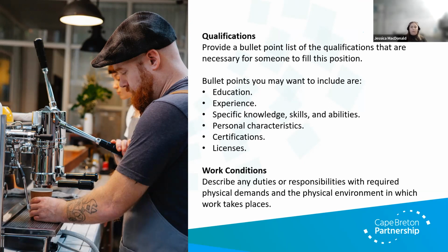So if I am describing a kitchen position, you might want to note in there the sound, like it could be very noisy in there. So someone that has issues with that could be for them to know. And a sound issue in a kitchen is something that you may not really be able to avoid. It's kind of an inherent characteristic of the job. So you might not necessarily be able to accommodate someone that applies for a job where excessive amounts of sound might trigger something. That would be an example of a bona fide requirement.